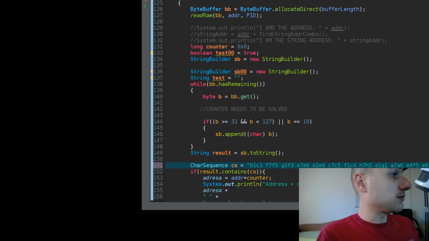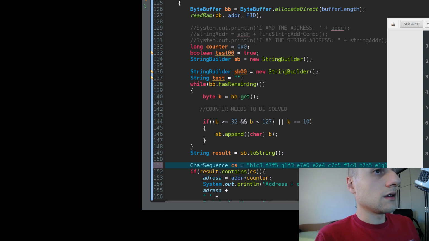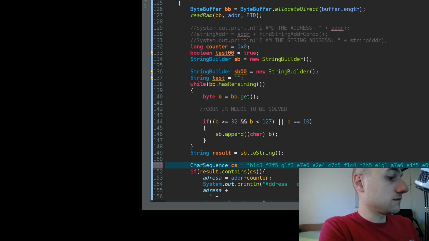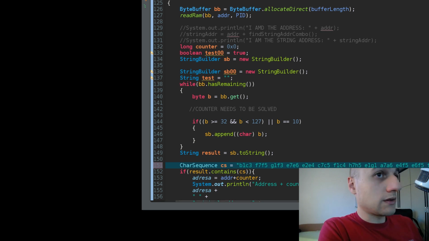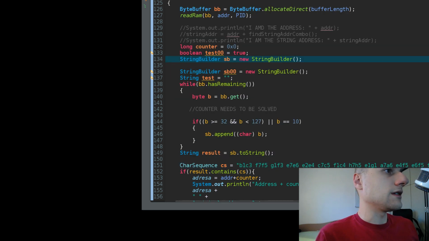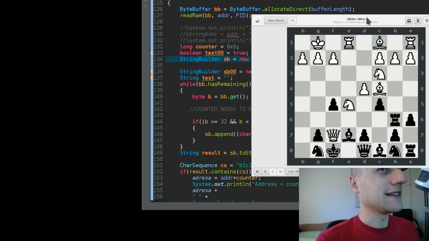And what else was played? Queen, I believe it was from here that it came down here, so I can just check it. H5 to F7. Okay, save, run, done. It didn't find it. Why didn't it find it? Because he checkmated me, didn't he? White wins. Okay, the computer gave me checkmate.